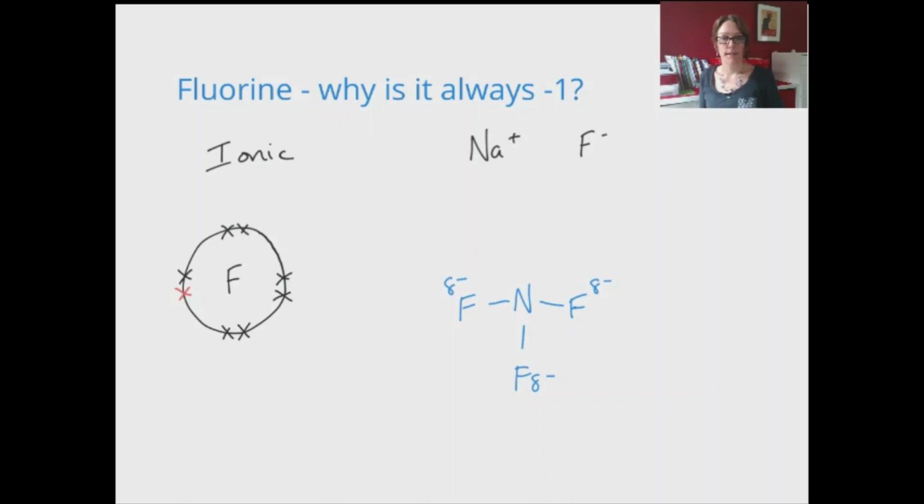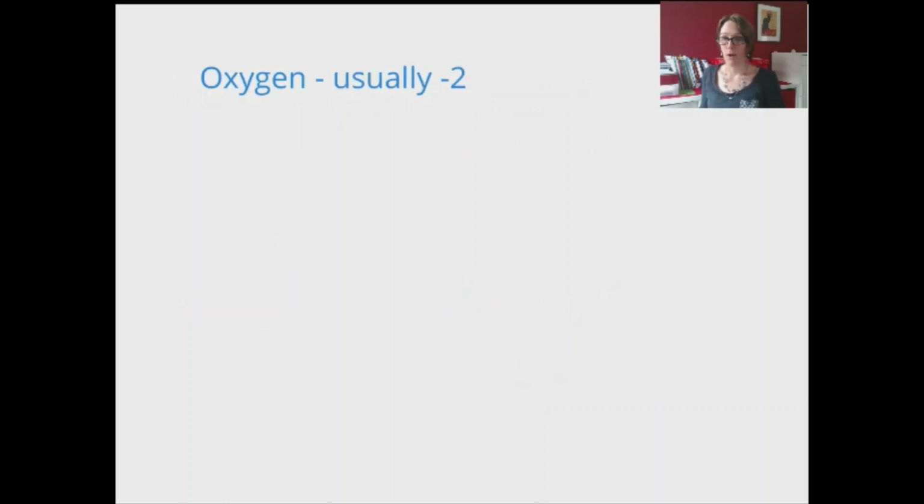The next noble gas from fluorine doesn't make any covalent bonds, so we can't measure its electronegativity. So fluorine is the most electronegative element, and so even if it were to bond with a relatively electronegative element such as nitrogen, fluorine would end up -1, and in this example, nitrogen would end up with a +3. So the reason it only is -1 is because it can only form a -1 ion, or it can only form a single bond to other elements which are less electronegative.